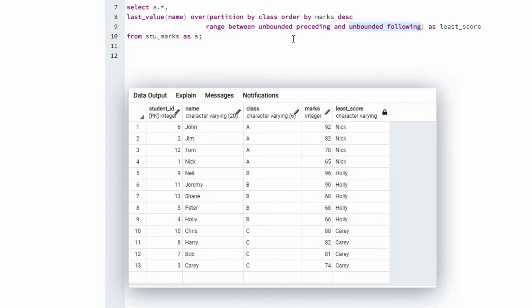If this particular part of this lecture is still not clear to you, then you might have to go through the explanation a couple more times, because the first time when I also tried to learn this concept, it was not easy for me and it took time for me to gain an understanding of the frame clause.